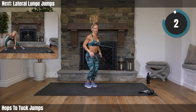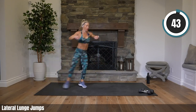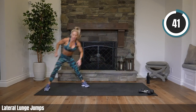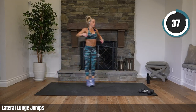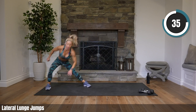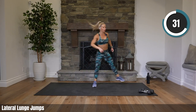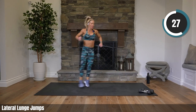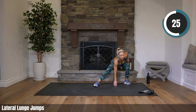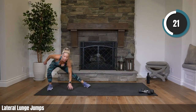Lateral lunge jumps. Lateral lunges, right into it. Side to side. Outside leg bent. Pushing off that outside leg. Use your power right now. Whoop. That's right. Come on, April. So strong, Zach.